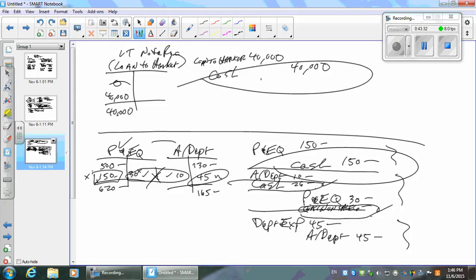And down at the bottom, do they tell you depreciation was 45? No, they just told you there was 10. Oh, this is nice. This is harder than the other problem, where they gave it to them, and the other problem didn't need to. They don't need to give us that.